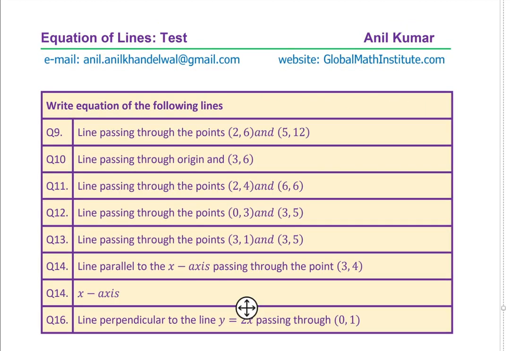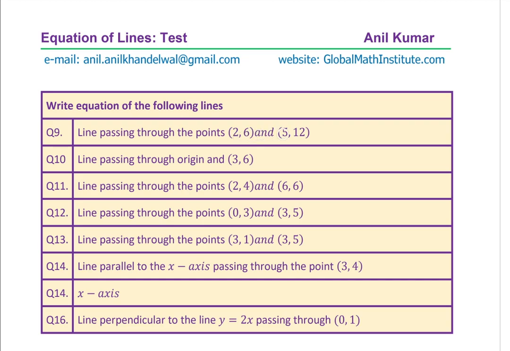Next, in the set of 8 questions, we have to write the equation of the following lines. A line is defined with 2 points, or when we are given a point and the slope or gradient of the line. Based on that, we have another set of 8 questions. You can have a good look at it. Again, we are giving you a variety so that you are ready for your own test.